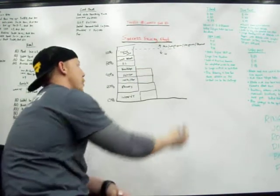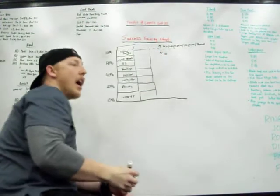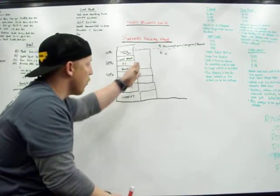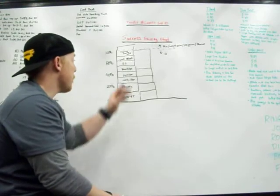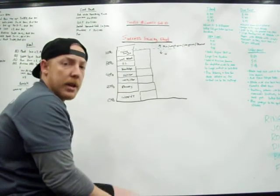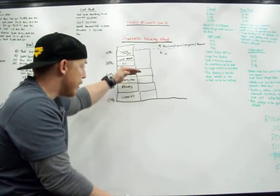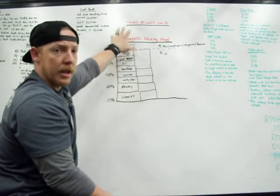So now, look at our capacity to train. Look how much bigger our block is. Now, when that person tells me they want to do a squat program, you met the requirements to do the squat program. Or, I want to do some extra running after class. I want to run like 2 or 3 miles after class. You met the requirements to do that. You see how you have to prioritize the stuff here before I can ever do the stuff up here.